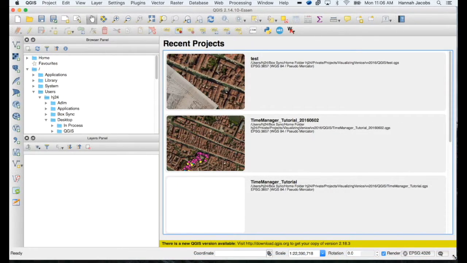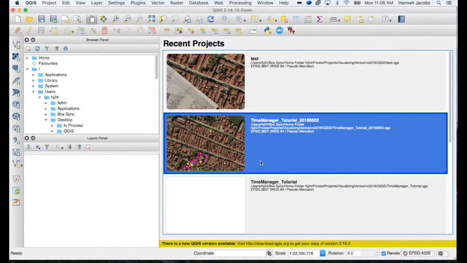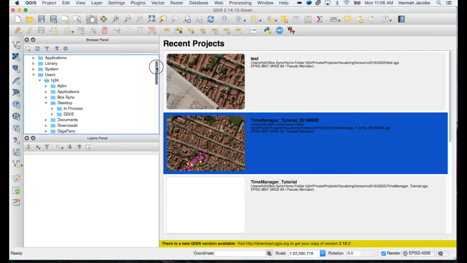When you first open QGIS, you should find a section called Recent Projects, and once you've started creating projects in QGIS, this will always open, so you'll find different projects listed here. Right now, yours should be empty. You should also see two panels on the left. One is called the Browser panel, which shows you a list of all of your files on your computer hard drive.